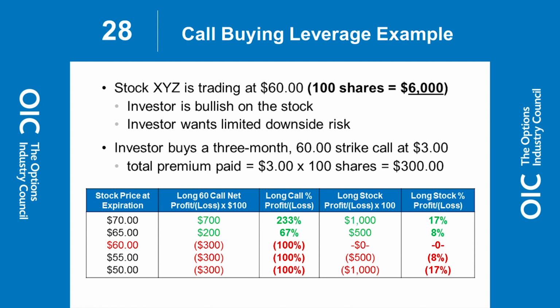With an option contract, we can lose 100% of our investment. So let's say we bought 10 of these option contracts for a total of $3,000 versus 100 shares of stock for $6,000. The chances of that stock losing $6,000 in a short period of time, going from $6,000 to say $3,000, it's certainly not unheard of, but it's fairly remote that the stock's going to drop 50% in value in a very, very short period of time.